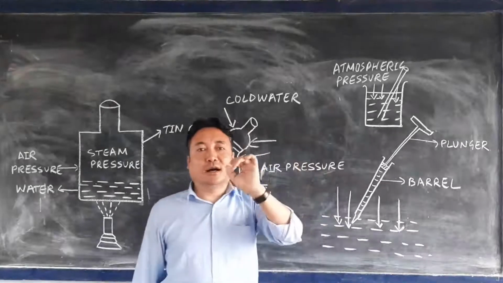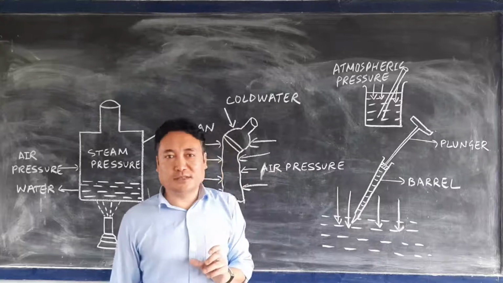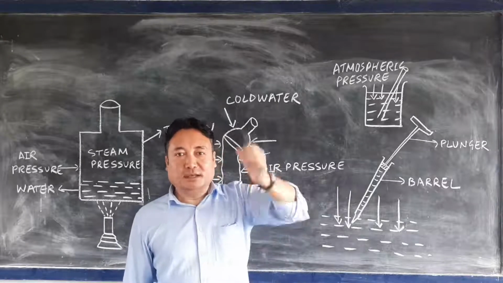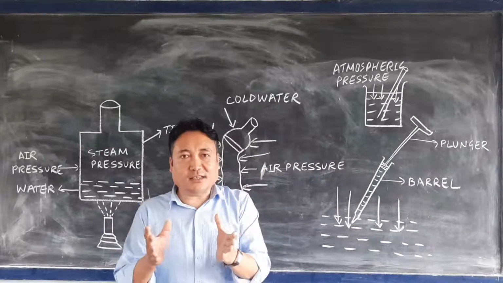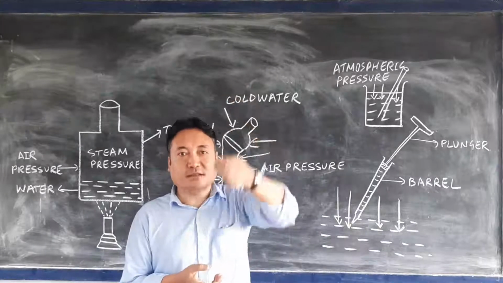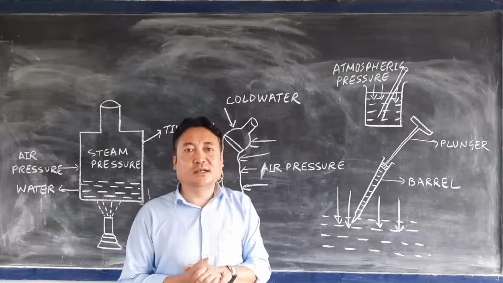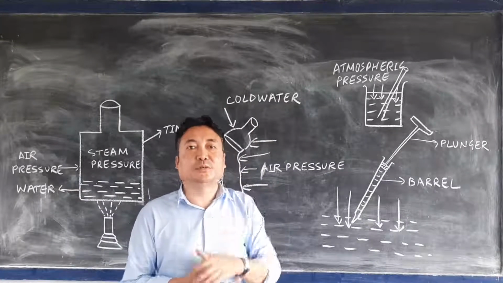Now when you are provided with water or a cold drink in a glass, in a container, the cold drink or the water is filled here. Then on the top of that, the straw is immersed. And with the help of the straw, you suck the drink and it goes into your mouth.